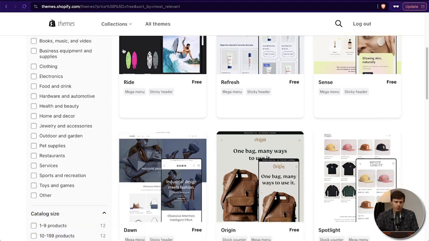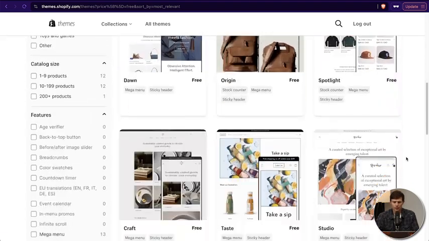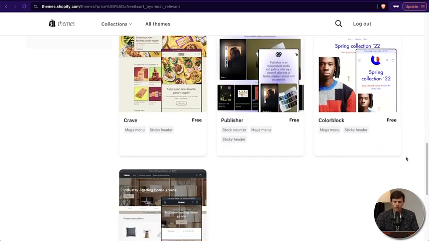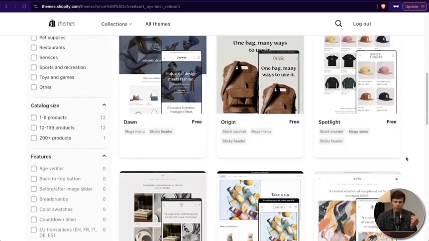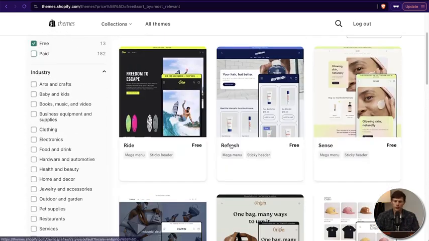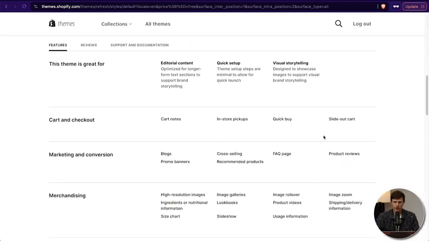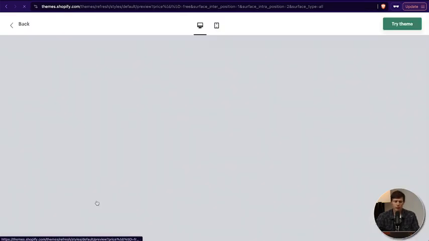You can sort by different niches, and that may be helpful, but I like to just kind of browse through. There's only 13. Just look at them and see which one makes the most sense for your business. You can change the colors, you can change the font, you can change everything about it. This is just a nice starting point for your website. So let's just say I'm interested in the refresh one. I can click on that and it'll tell me a little bit more about this theme. You'll learn about some of the benefits of it, what it's able to do, FAQ pages, things like that. And you can visit a demo store as well.